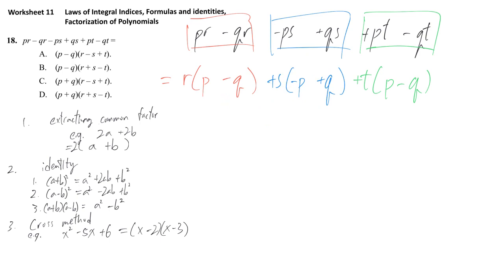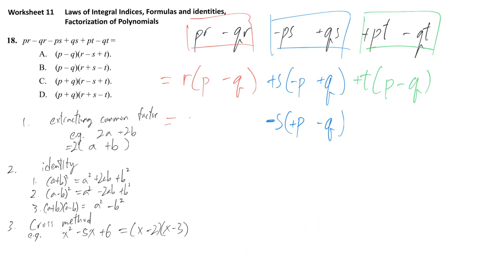I want p, but I don't want negative, so I can extract negative. It's no longer s, but negative s. If I extract negative, negative p divided by negative will give you positive result now. And positive q divided by negative will give you negative result now. How do you know is that correct or not? You may try to expand it in your draft and see whether it is correct. If I test here negative s times p minus q, I expand it, p times negative s, negative q times negative s. It gives us negative ps, positive qs. So which means this one is the same as our original expression here. So we know that this one is correct.